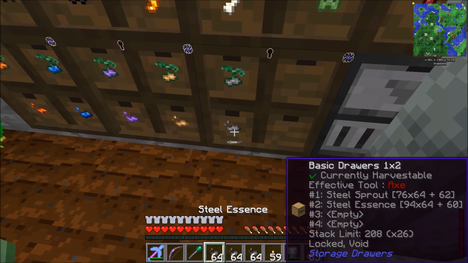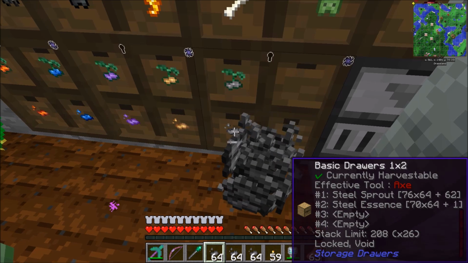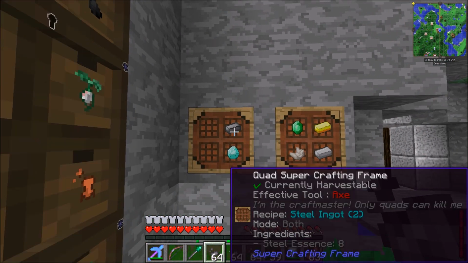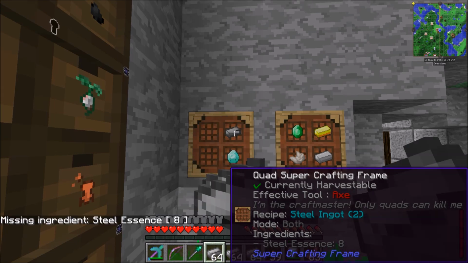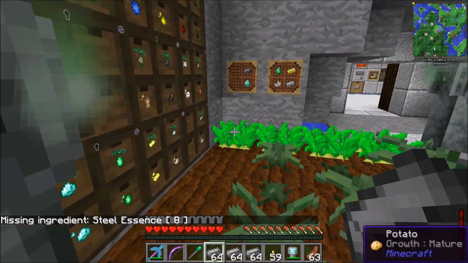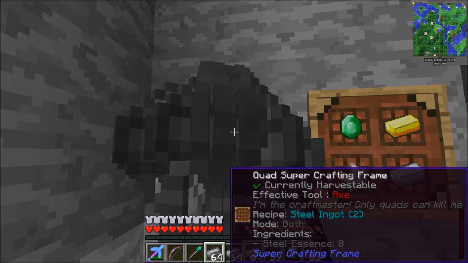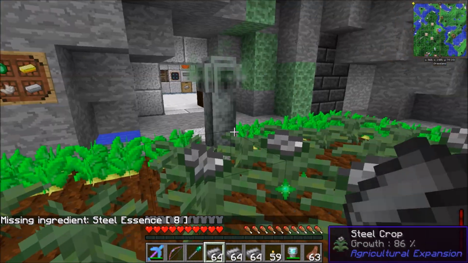So what I do is I come down here and I grab a whole bunch, maybe even more than I can actually carry, and then I come over here to this super crafting frame and I shift right click and it gives me a stack of them, and I just keep doing that until I'm out. And my magnet, hey, my magnet was supposed to catch those. Why is my magnet not catching those? Oh, because it's there. That's why it's not catching them. And then I can just grab a few more, and it went ahead and snagged that from over there.